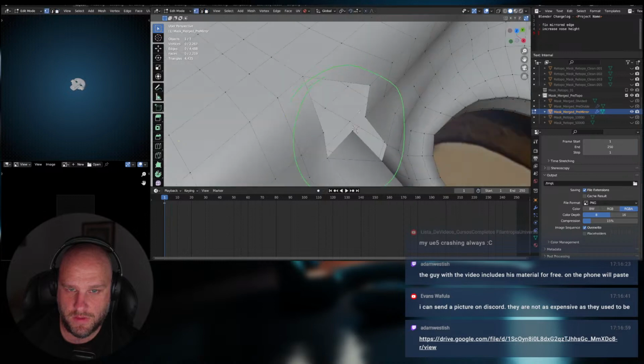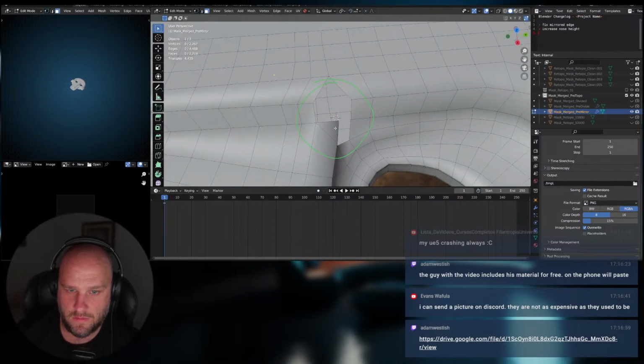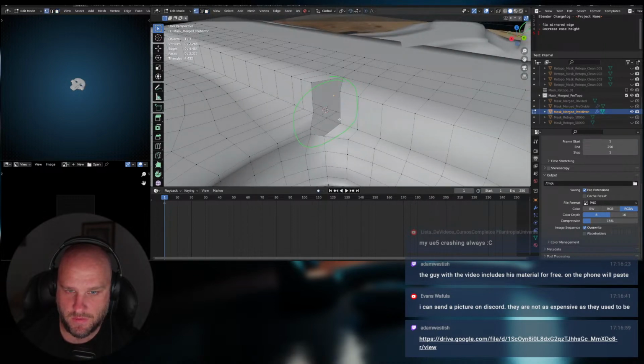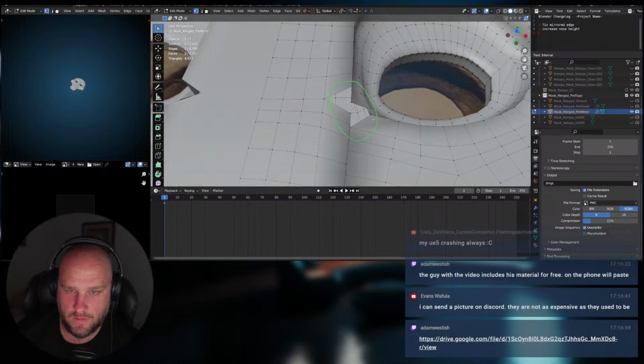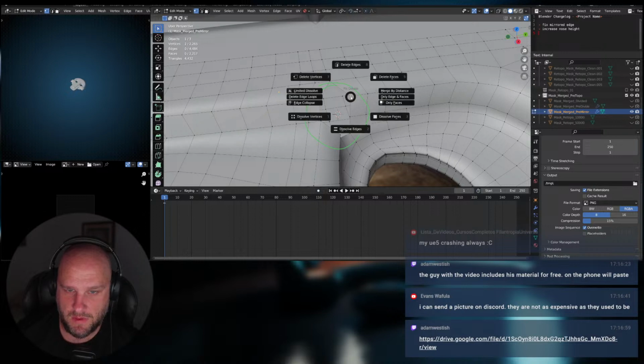What do you do with this? What do you do with this? The more I look at it, the more I'm just like, what is the actual problem? It's like you want to stitch these together, don't you? So it makes me want to do this.